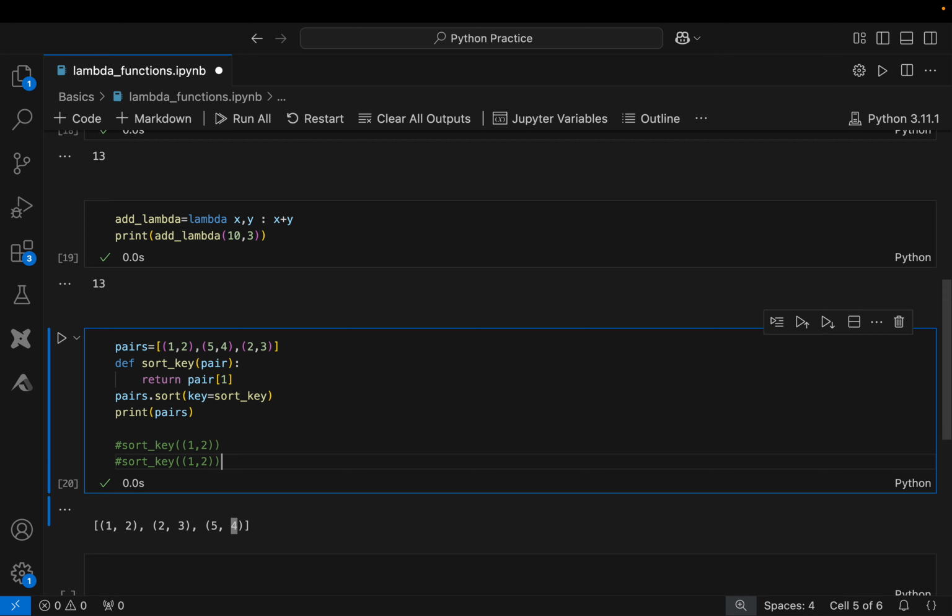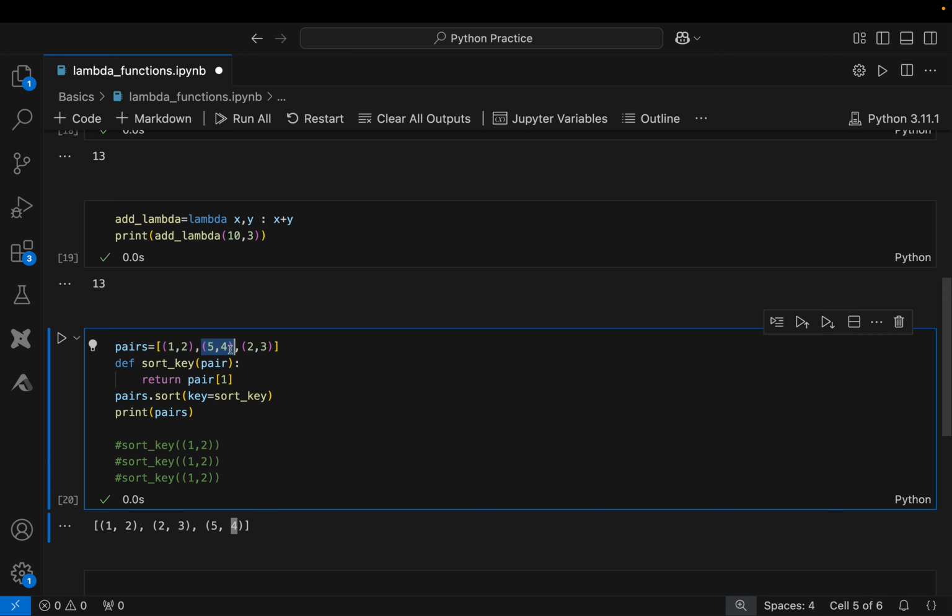The same way it will call sort_key on (5, 4) and then (2, 3). We are not passing the whole list, it's a tuple within that list. So one by one it is iterating.